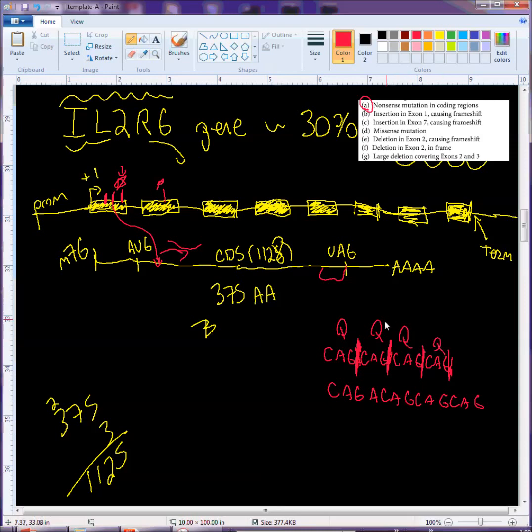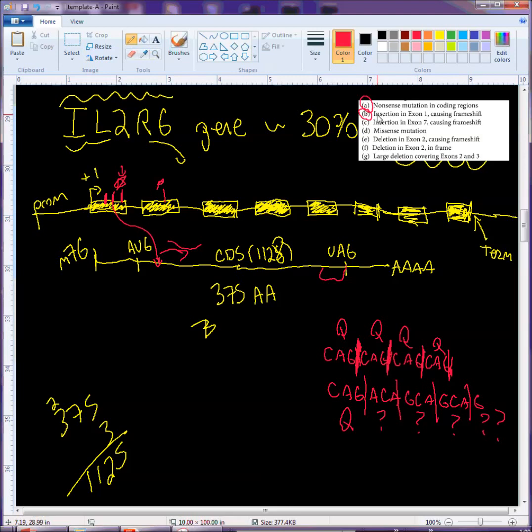We need to check that to know for sure. So we had a frame shift, inserted an A, and now we have, okay, this one codes the same, but oh, this one's different. We have to look up, and this one's different, and this one's different. Oh, they're all different. Okay, so a frame shift very early in the protein is going to change all the amino acids, and it's not going to be functional, not likely to be functional.